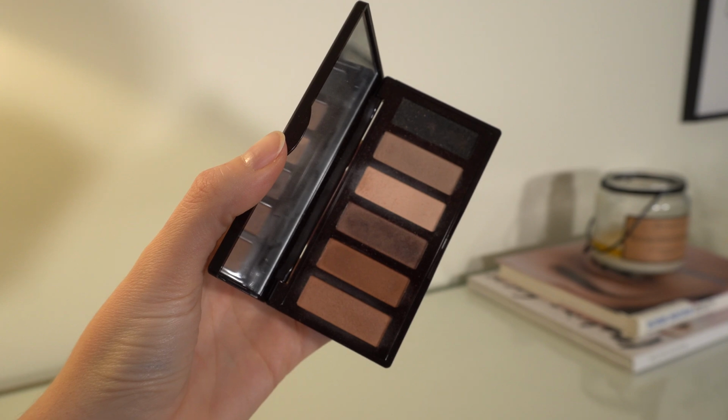But because of that, I usually need to do one eye at a time just to make sure I don't create a mess on my eyes. But they are nice and they last very, very well. You just kind of have to work quick. And then for the palette, I really wanted to pull this one out because this has been a long-time favorite eyeshadow palette for me, the Charlotte Super Nudes palette. I think I'm going to go into the gray right here with just a fluffy crease brush.